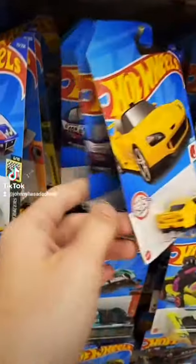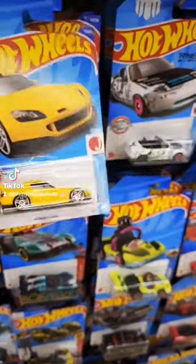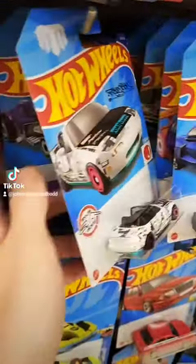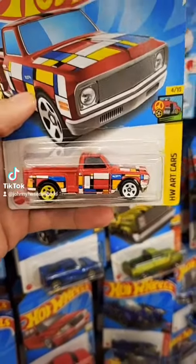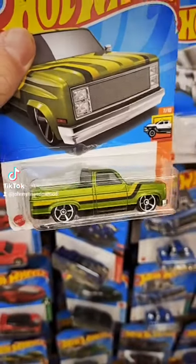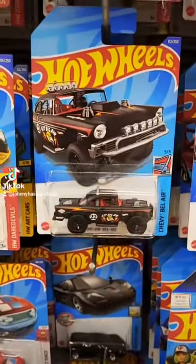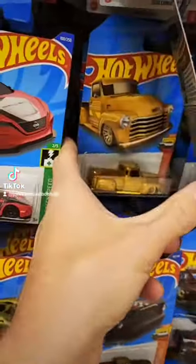There's the Honda S2000 — that one is sweet. There's the '83 Tune Silverado, there's a '69 Chevy pickup, there's the Chevy Silverado — the '83 — that one is clean. I have the red edition of that as well. Super clean castings. There's the Big Air Bel Air, nope, not super truck.